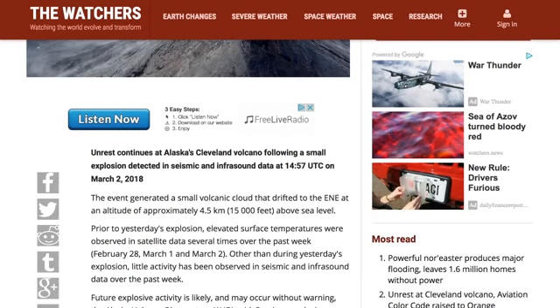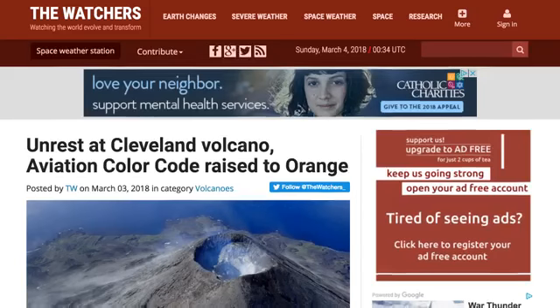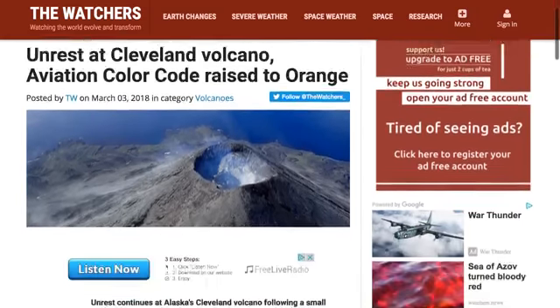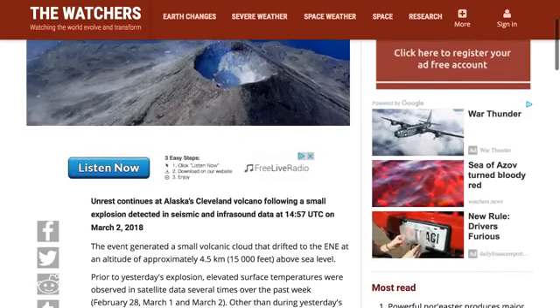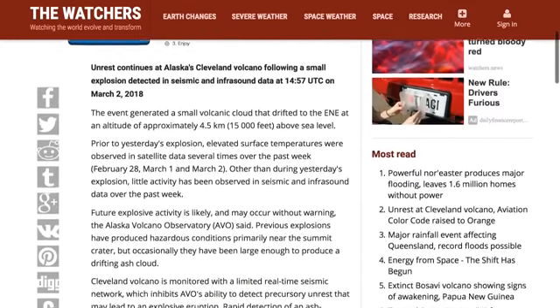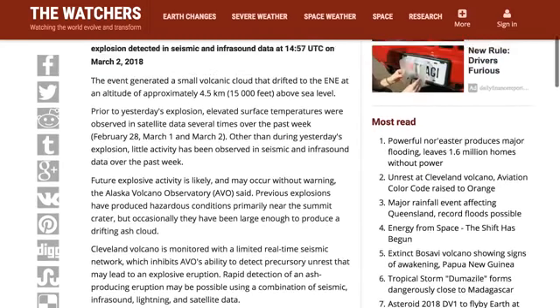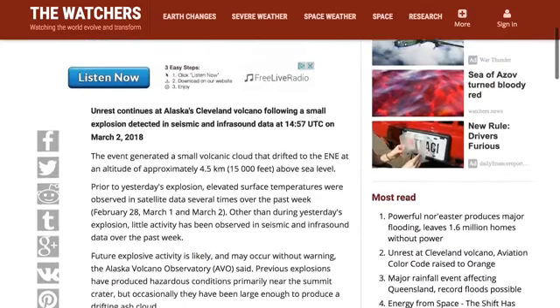I believe it's called Vasavi — it was dormant for 200,000 years and now it's coming awake again. We had one in Japan right after that become active as well, and now we're talking about one in Alaska showing signs of possible activity. There was an explosion, and the surface temperatures were elevated several times over the past week. So there is definitely a little bit of action going on — very minor, very small, but definitely the beginning of a possible awakening.